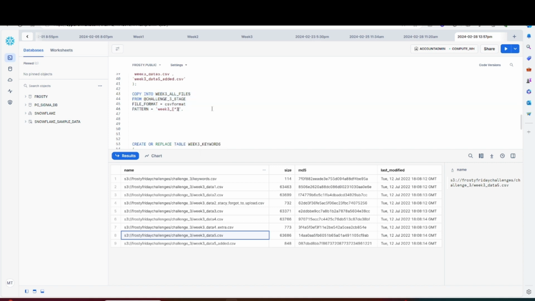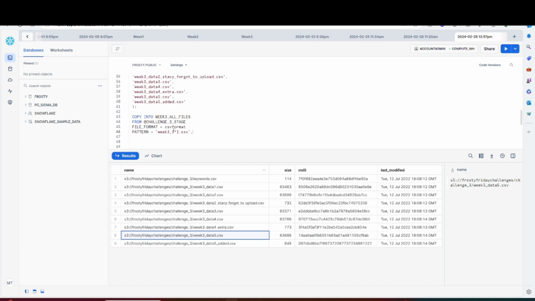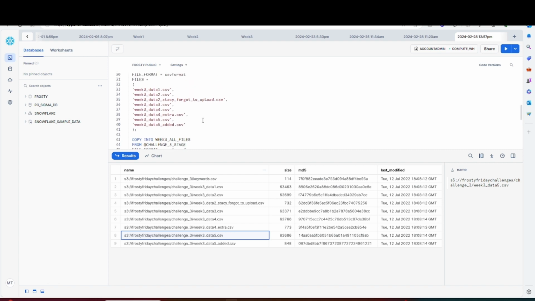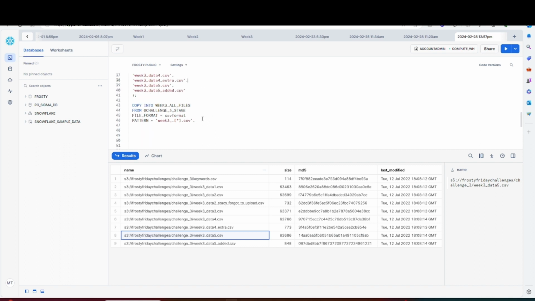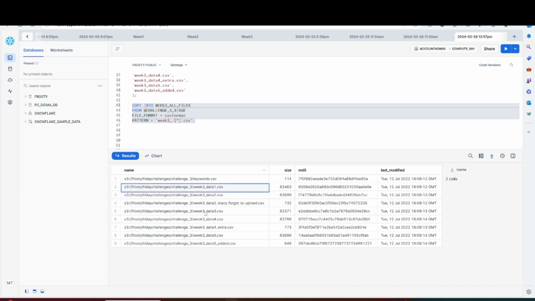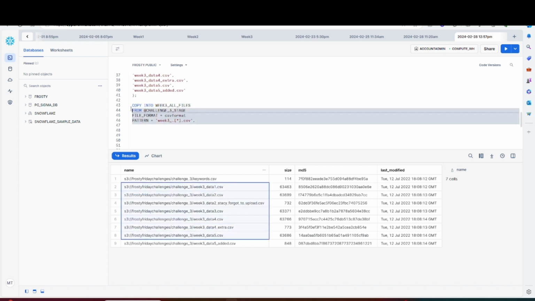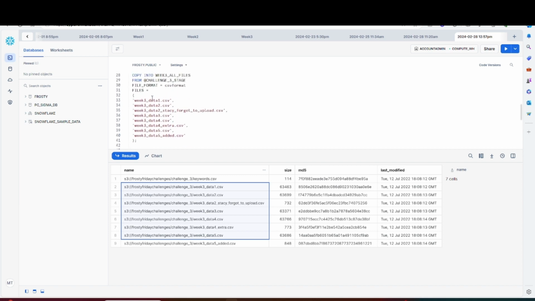This will also work. I'm going to do just .csv or something like this. This will probably work too. Don't forget the dot. Sorry, yes, a dot asterisk .csv. Something like this will work too, right? So you don't need to do this manually. If you have files and files that have the same prefix, you could do something like this, and this will execute everything in one go. So just bear this in mind. It uses the pattern method on copy into, but for now we use files.